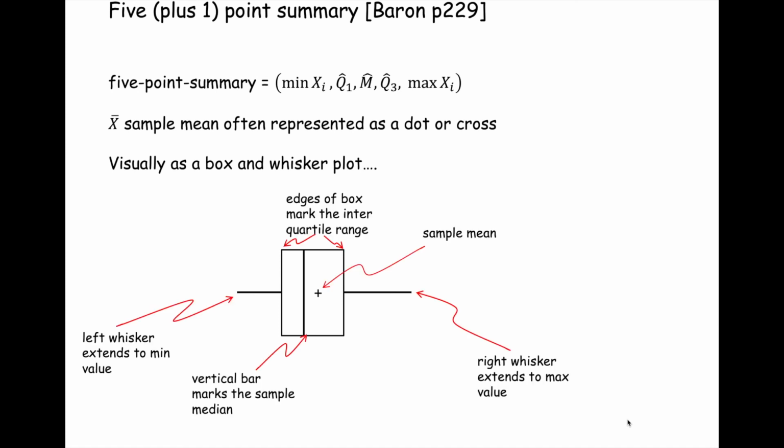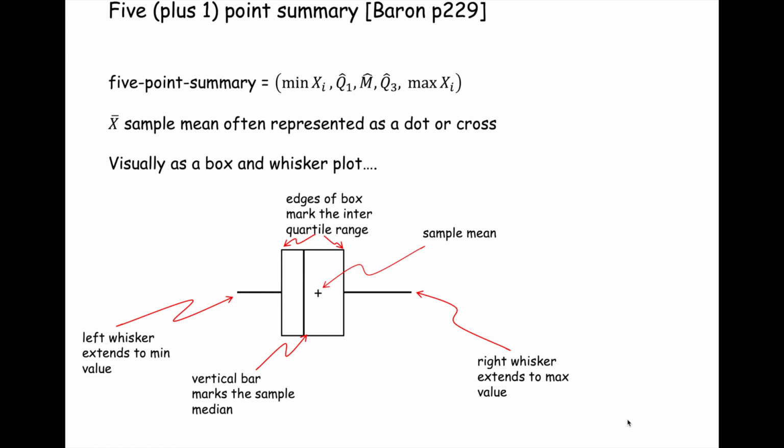And so I'll annotate this. Here we have the sample mean. It's a cross in this particular example. And then the vertical bar marks the location of the sample median. And you can imagine the values are left to right, right? And so you have the first quartile is here, where this vertical bar touches the number line. And then this is the median, which is also the second quartile. And then you have Q3, which is this right-hand edge of this box. And then the difference between Q3 and Q1 is the interquartile range. That's the width of this box here, the difference between Q3 hat and Q1 hat.